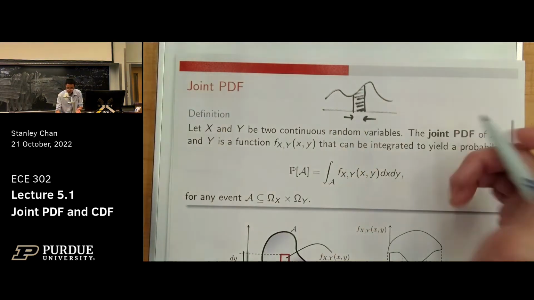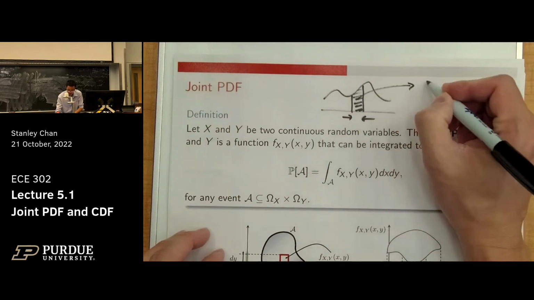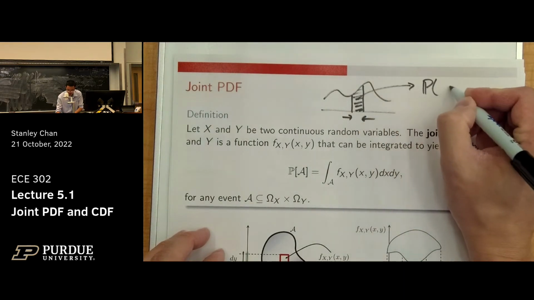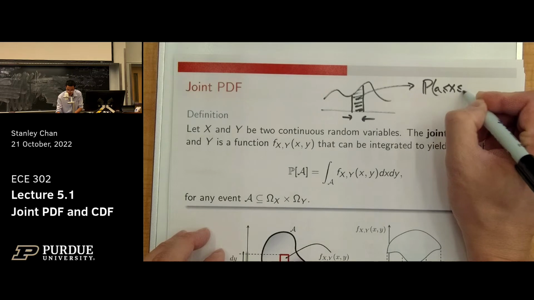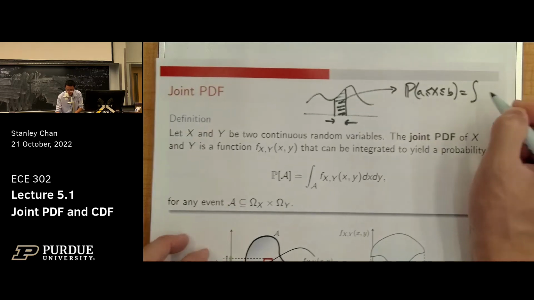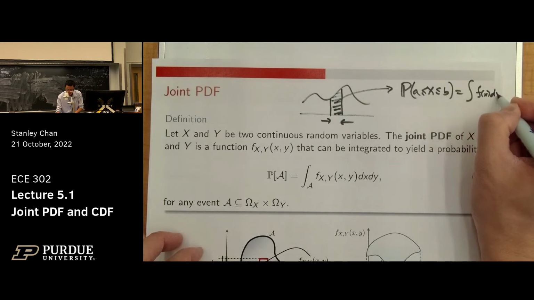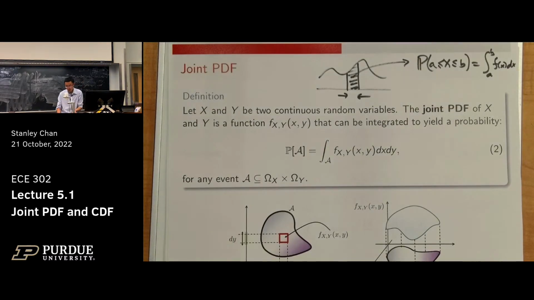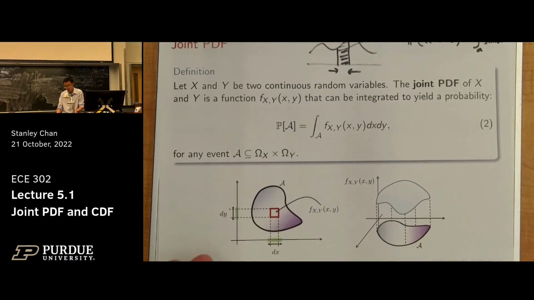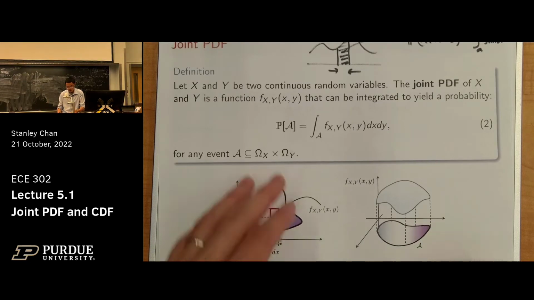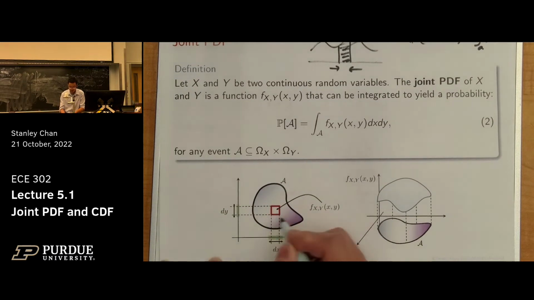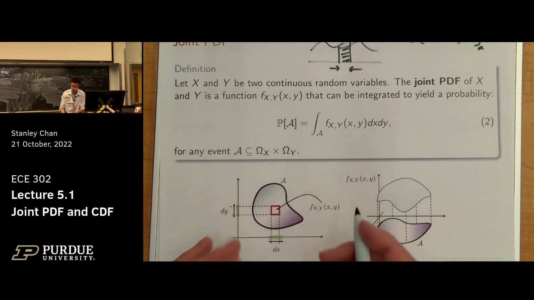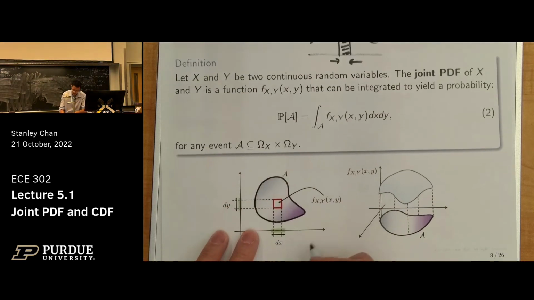Okay, so the same thing will apply here. You have the probability that x is between a and b. That is going to be the integration of f(x) dx from a to b, right? So now if I have a two-dimensional distribution, then I will need to tell you the area under the curve, right? So this is the event A. It has to be the integration of f.